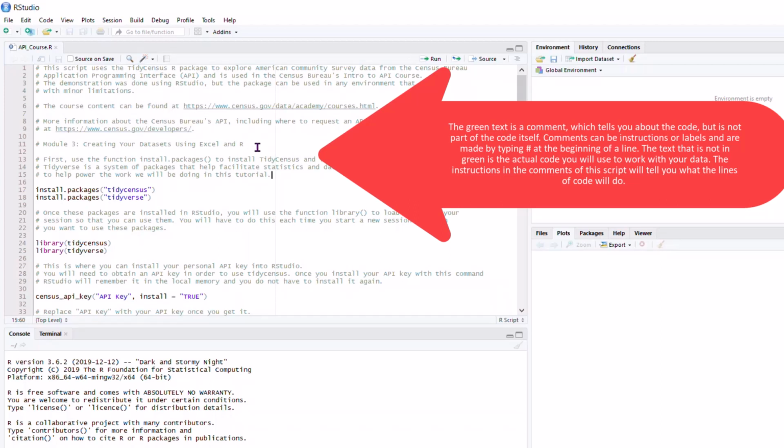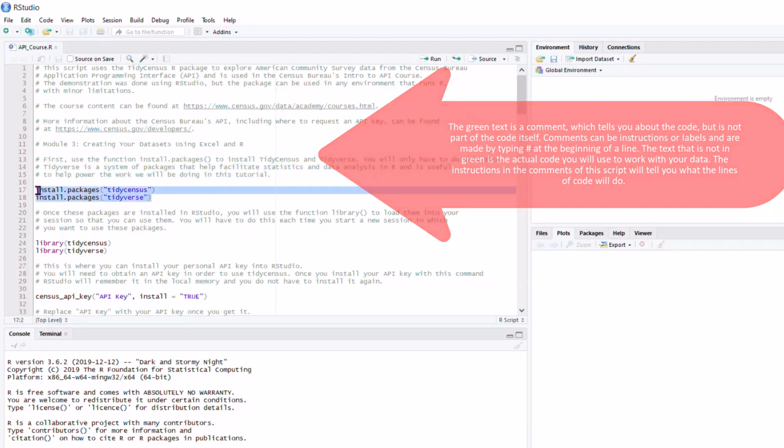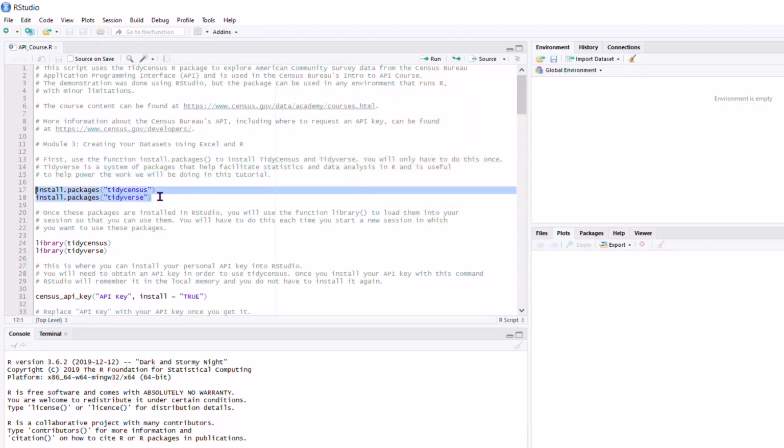Comments tell you about the code, but are not part of the code itself. Comments can be instructions or labels that are made by typing a hashtag or # at the beginning of a line. The text that is not in green is the actual code you will use to work with your data. The instructions in the comments of the script will tell you what the lines of code do once you run them.